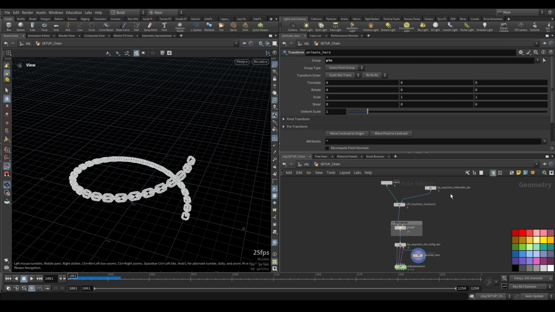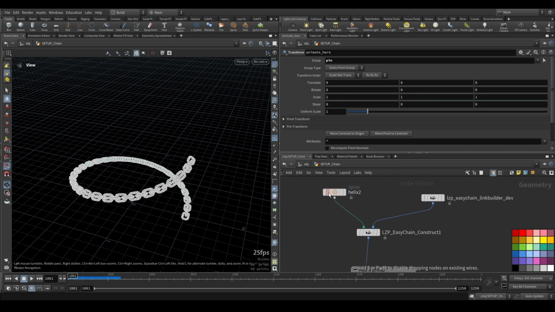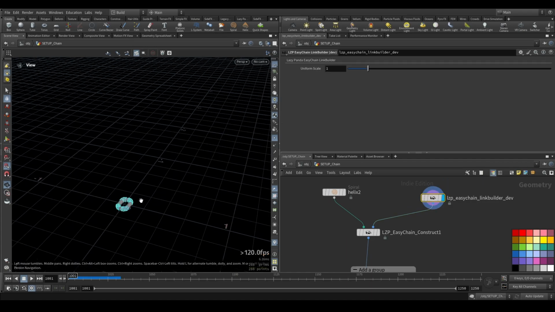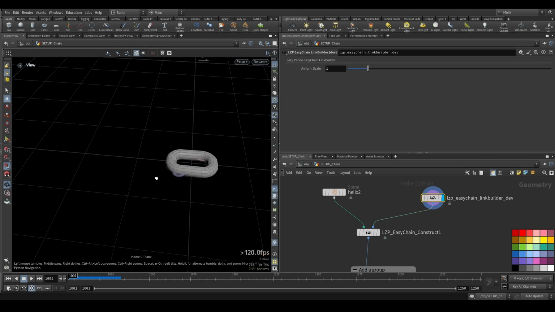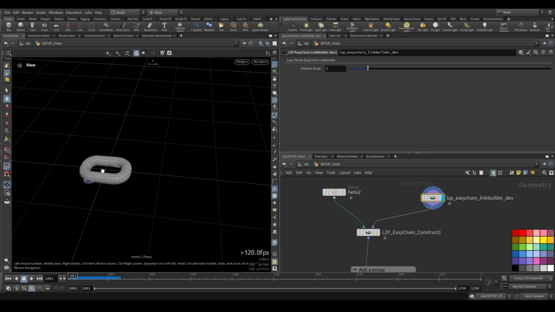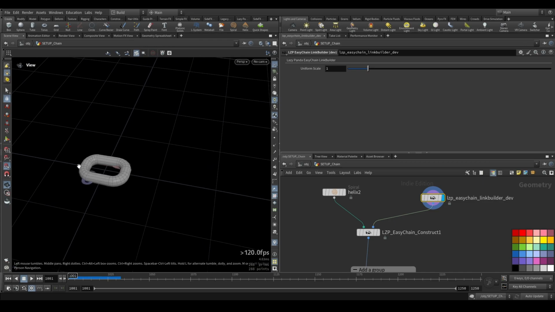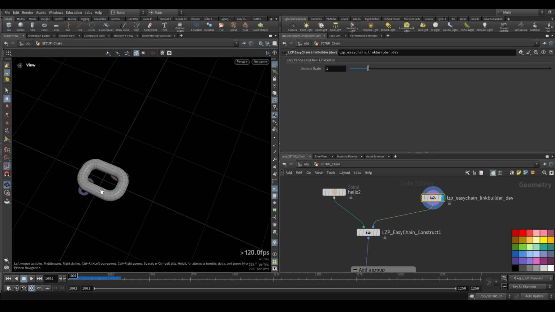So, to start with, it's not one single node anymore. I split it up in different nodes, and that's because I want to build the toolset out quite extensively. So now the way you start is you have this link builder, which just literally builds a link for you. That's nothing too fancy, but it's also quite a good reference if you want to build your own links. So you can either start on this geometry or use it as a reference.